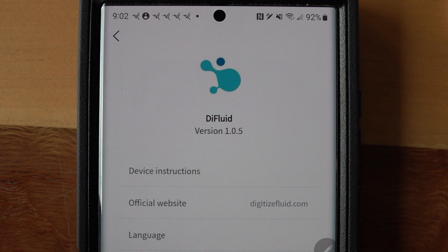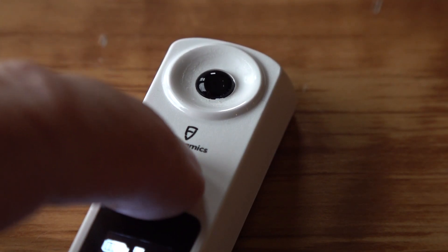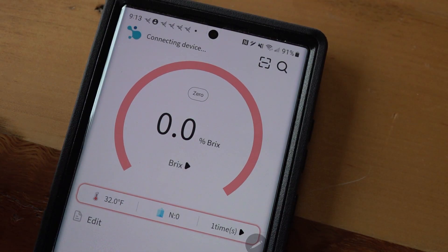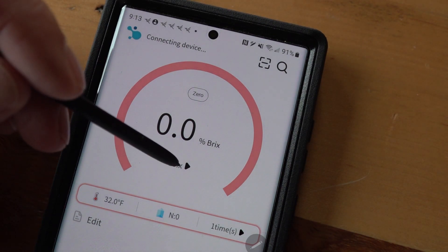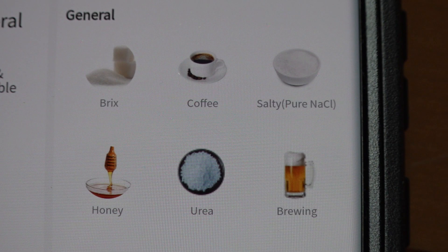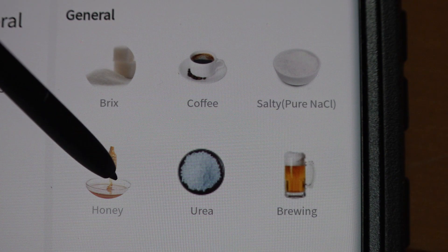I also went to the device instructions on their website — guess what, that page doesn't work. When you go to the official website they just want to sell you other stuff. That green light comes on when you know it is refracting light. Light either passes through at a normal incident angle, or it refracts at other than a normal incident angle — it can transmit, refract, or reflect.